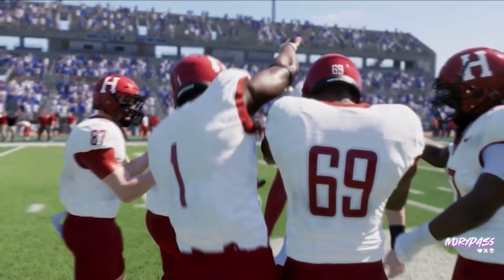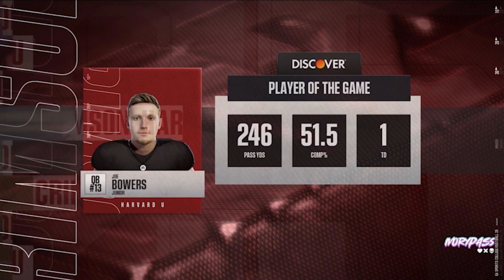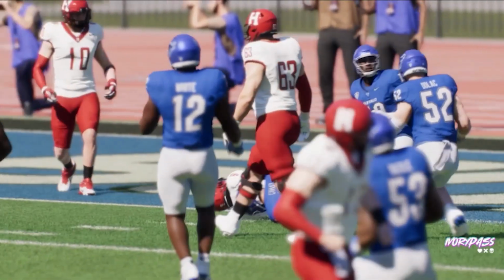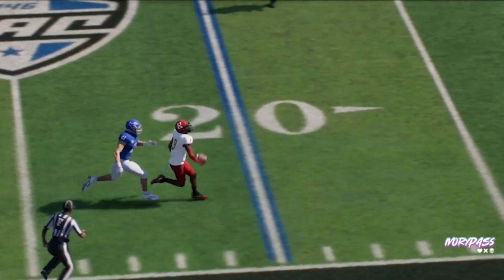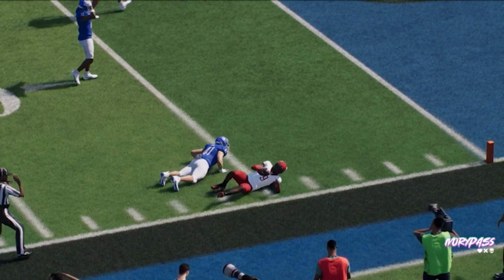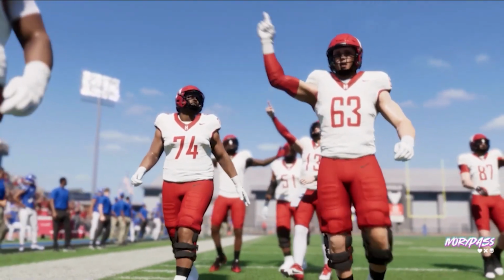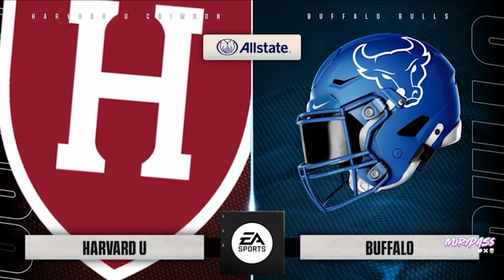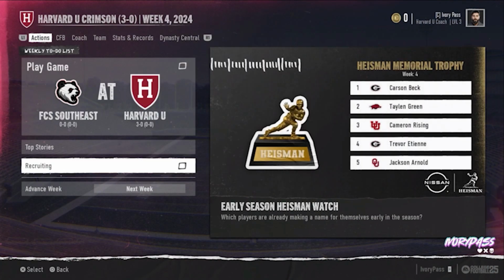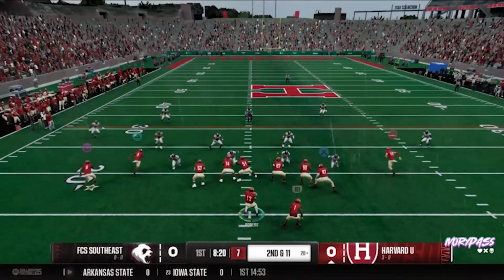Another insanely close game after that week 1 blowout. 246. Another 10% off that completion percentage. Just 50%. And we only get the 1 touchdown. So the competition is getting stiffer every single week, it seems like. But we're able to go 3-0 on the road, meaning we've got just 1 win to meet our goal. And really excitingly, the next week is at home against an FCS team. We expect to win this ball game.